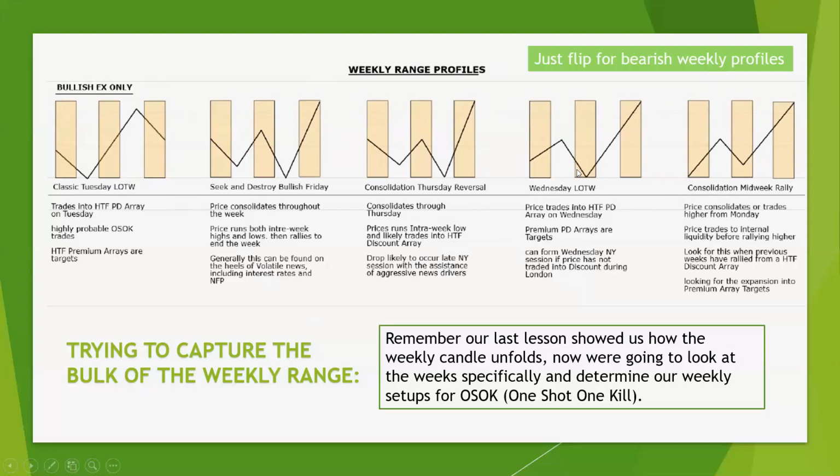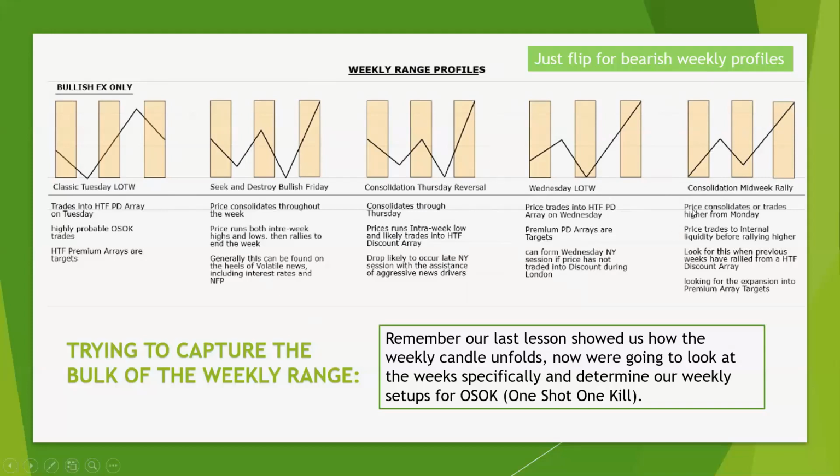Very similar to this one, except normally what we'll see is the low of the week actually be formed on Monday. And price can sometimes even stay around here. It doesn't have to form on Monday. It could just stay in the same range, or price will rally higher to begin the week. You see some consolidation or retracement back into internal liquidity. And then you'll see the expansion move on a Wednesday up to the upside.